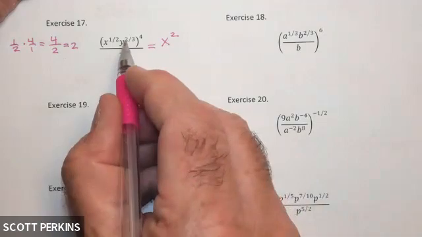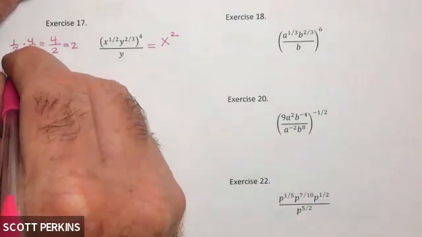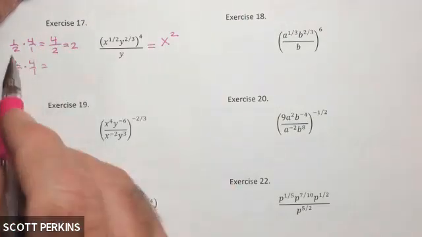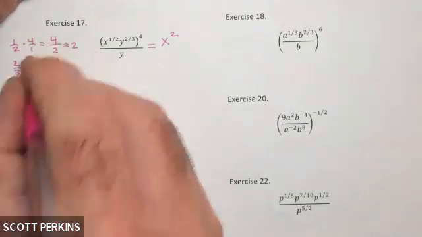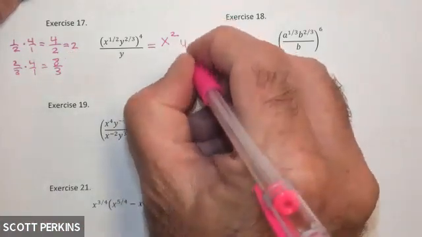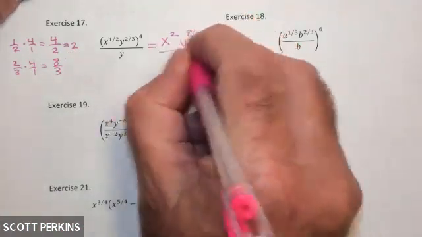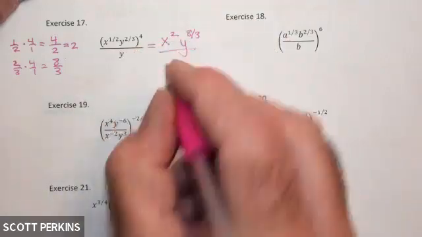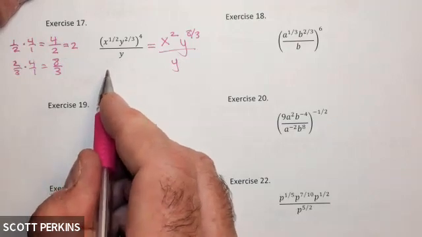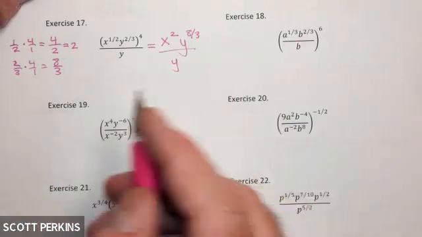Then I've got y to the 2/3 raised to the 4. So 2/3 times 4/1. Again, go straight across the top. 2 times 4 is 8. 3 times 1 is 3. So that's 8/3. So I've got y to the 8/3 power divided by, in the bottom, I've got y. Now, in the bottom, it's just a plain old y. That's a y to what power? The 1st. When you don't see an exponent, it's the 1st.